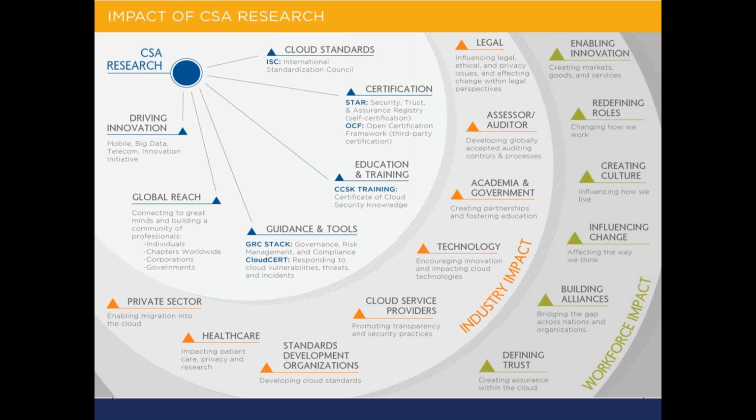Since then, we've massively expanded our research portfolio, and we're developing new research all the time. But as we develop and expand that research portfolio, the impact of that has grown too. And this diagram just shows some of the work that we're doing with some of the organizations and the industry partners, the academic and public sector partners that we have. We're not a standards development organization, but all of our intellectual property is offered to the standards bodies so that they may actually consider it as intellectual property for inclusion in standards.